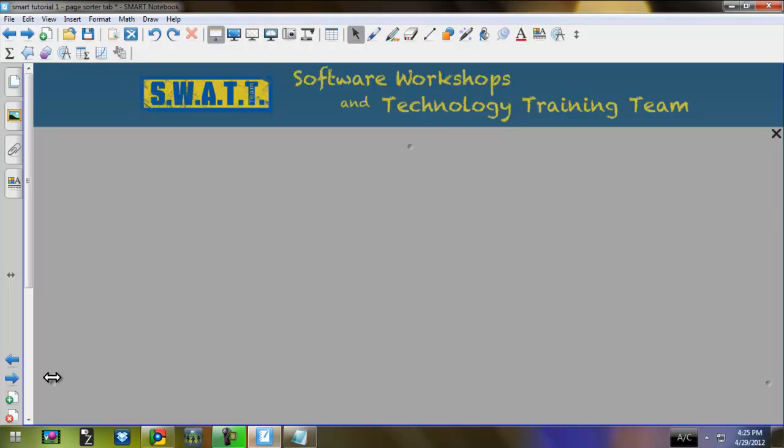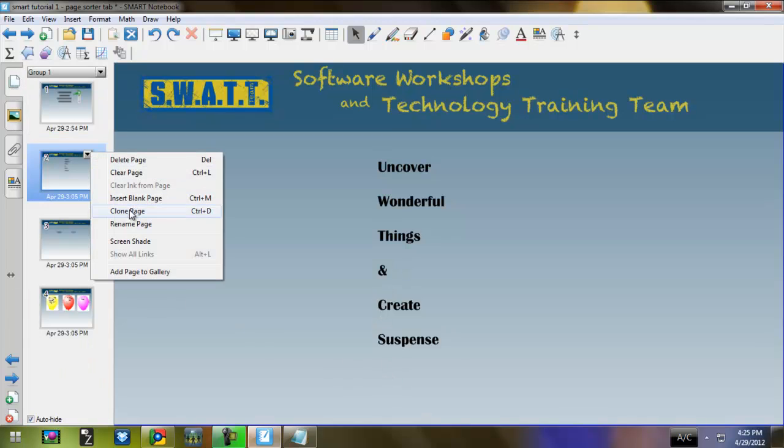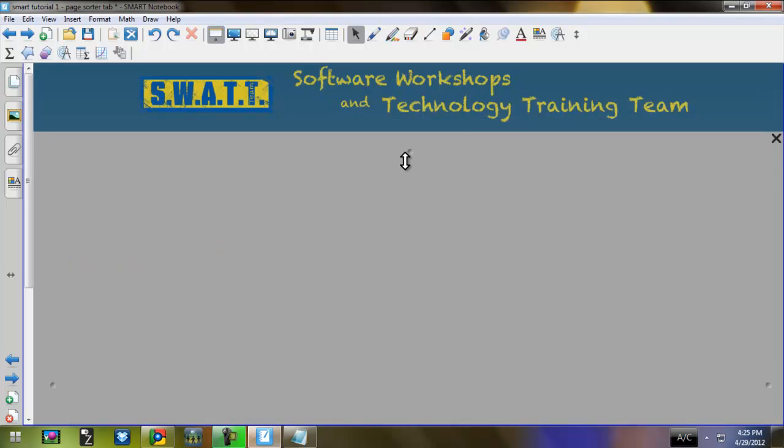I can, however, pull it over to the right and down simultaneously, but again, because I pulled it to the right, now the left dimple itself is going to disappear. So I'm going to delete my screen shade just by clearing it, because the screen shades uncover wonderful things and create suspense. So let's add that screen shade back up. There we go. And we could set it all up and get it ready for our lesson when we actually have to do this lesson again.